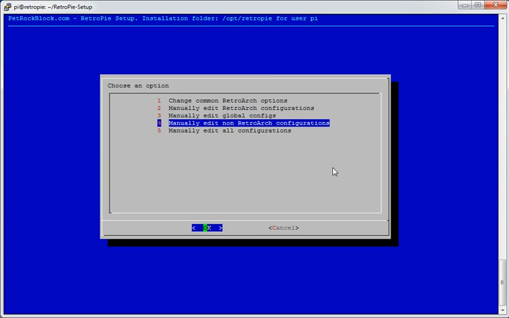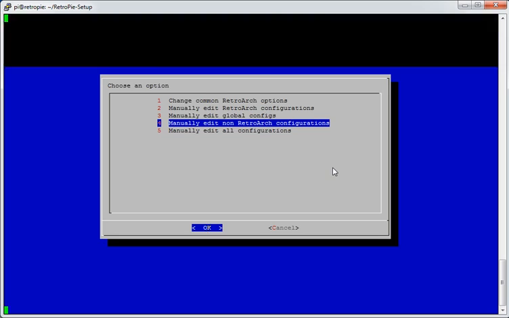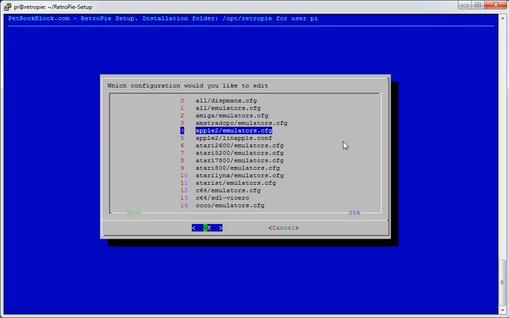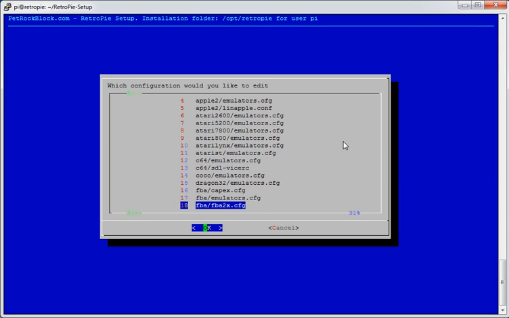And next one is edit non-RetroArch configuration. So this is for emulators that aren't based on RetroArch, aren't using RetroArch, but you still want to configure in a nice sort of almost graphical way. So these emulators aren't RetroArch based, and quite a common popular one is FBA.